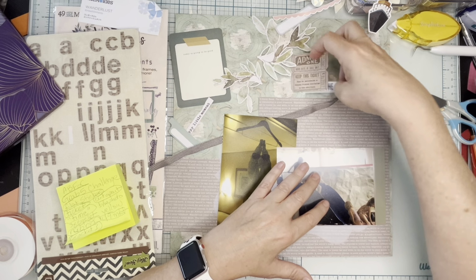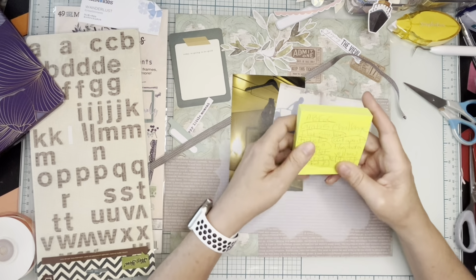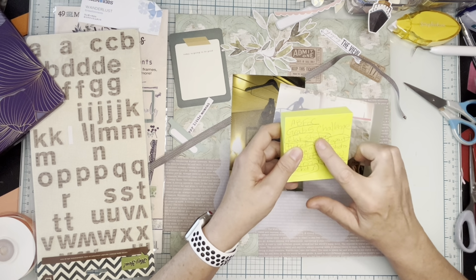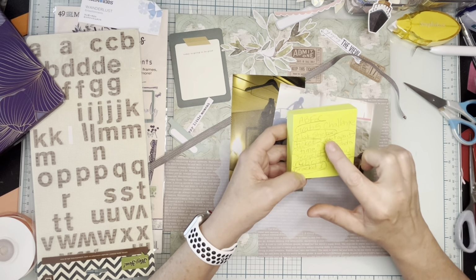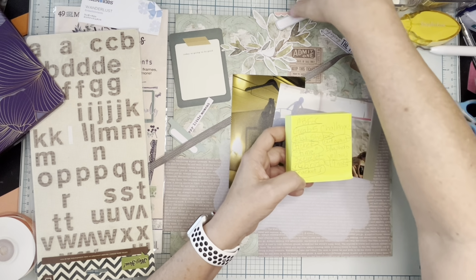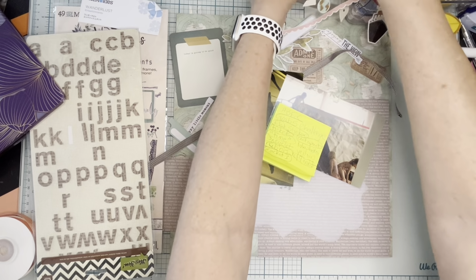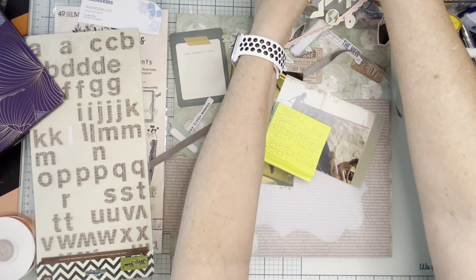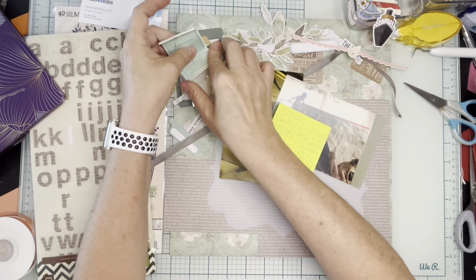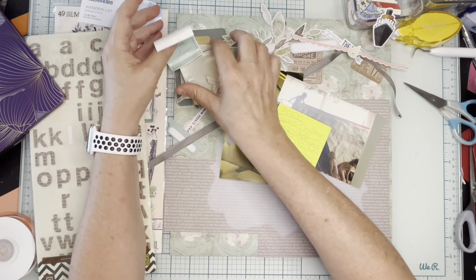So let's see. The first is the Grab 5 challenge for April, and I've circled the ones that I'm going to do. Flat sticker. So I have a whole bunch of stickers here that I've pulled from a couple of different sticker books.